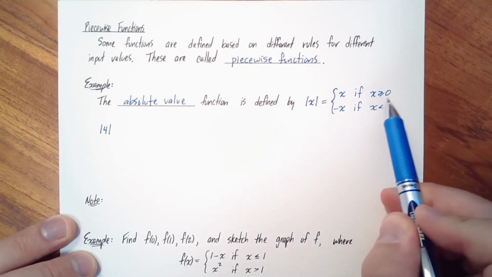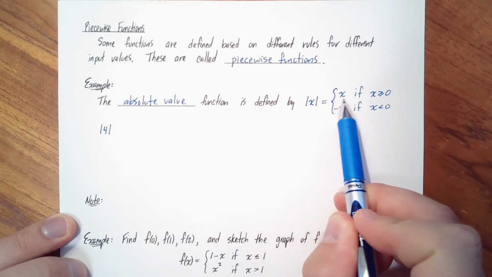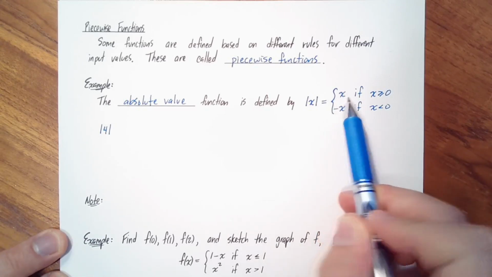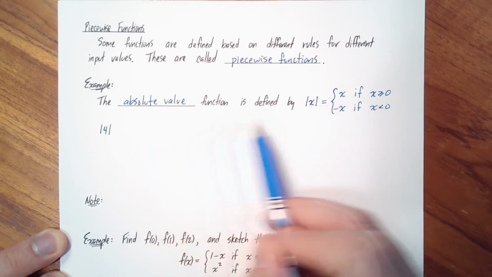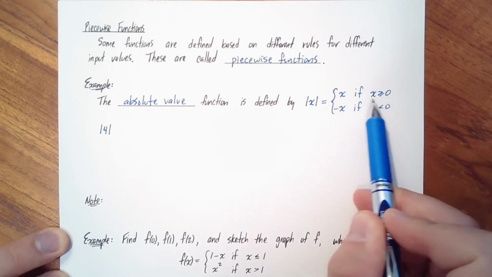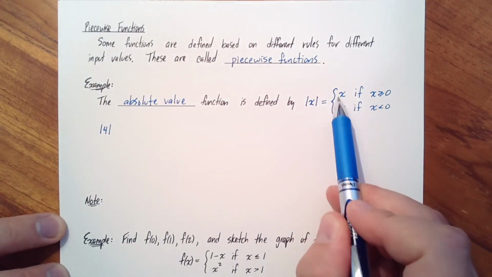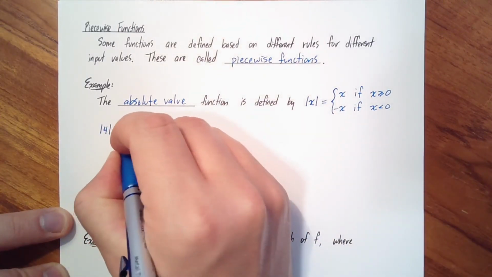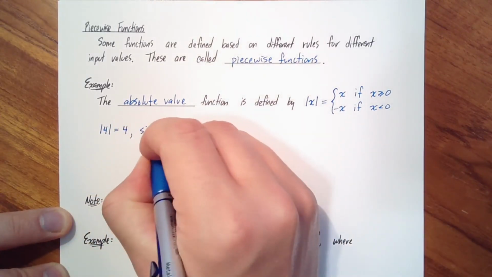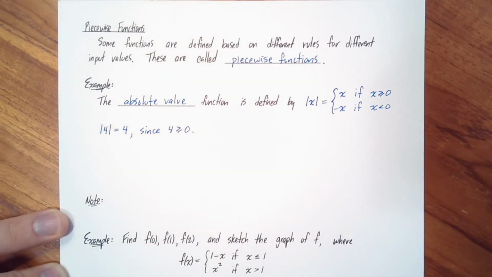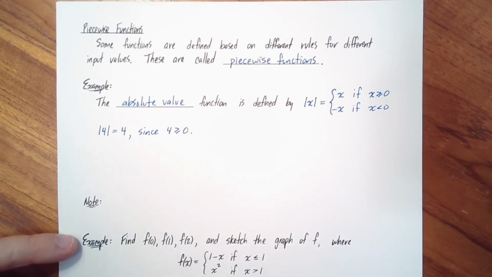So if this condition is true, that means I want to use this rule to calculate the output value for this piecewise function. So I take this value 4, and I jump and use this rule, plugging it in here because this condition was true. If x is equal to 4, I'm just going to return 4. So this is just going to return the number 4, since 4 is greater than or equal to 0. Now, if that seemed a bit weird, don't worry, we're going to do a few more examples, so you'll get the hang of it by the time we're done.